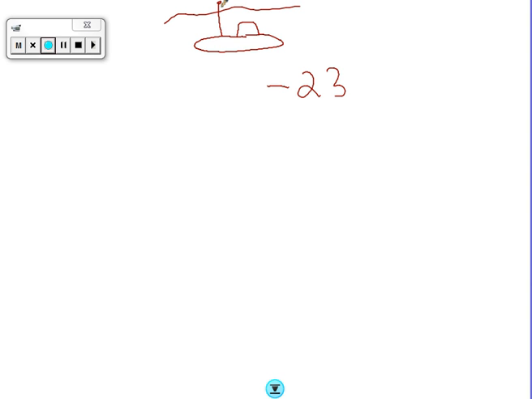We went down 23 meters. And then the captain said, we're not deep enough, go 12 more meters down. How would I write that? Another 12 meters. Okay, plus negative 12. Okay, so how deep did you go? Negative 35 meters. Okay, that's how far under the water you are.